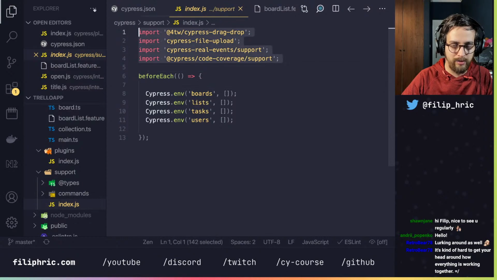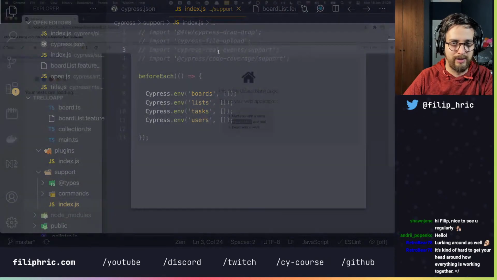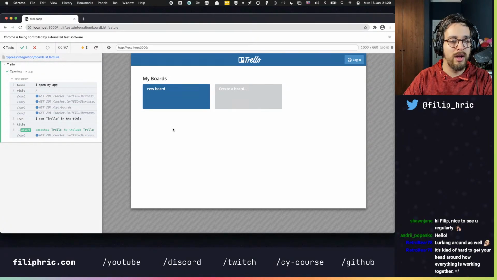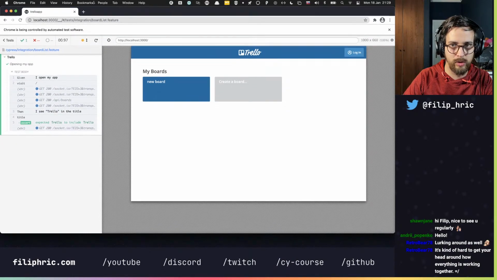Okay, let's hide all this. Let's try to get the bare minimum. Oh, it worked. Okay, so the first thing we learned here is that the Cucumber preprocessor doesn't work with TypeScript too well.